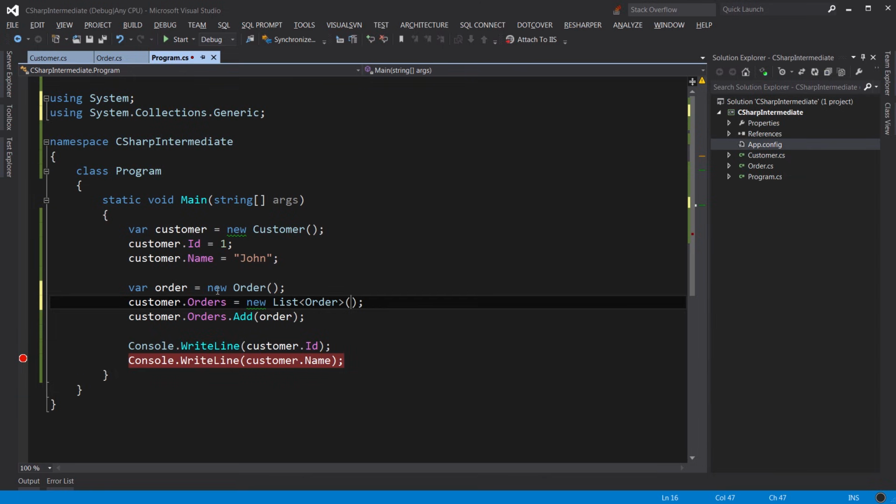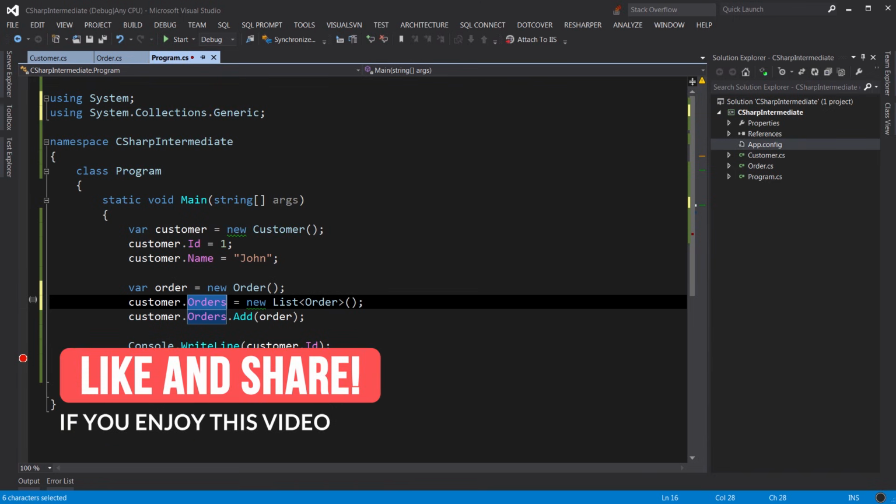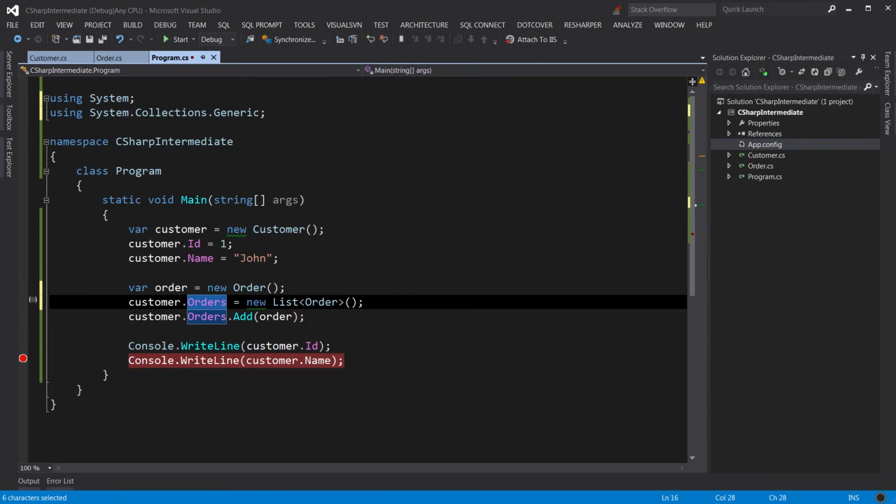Why? Because here, in this main method, we should not be responsible for initializing that orders list to an empty list. It's not the responsibility of this class here. This class just wants to add an order to this customer. It's the responsibility of the customer class to make sure that its orders field is initialized to an empty list, and it's not a null object. If we take this responsibility from this customer class and initialize that orders field somewhere else, then it's going to be a problem. Because everywhere in our code we are going to use a customer object, we have to remember to initialize that orders field.